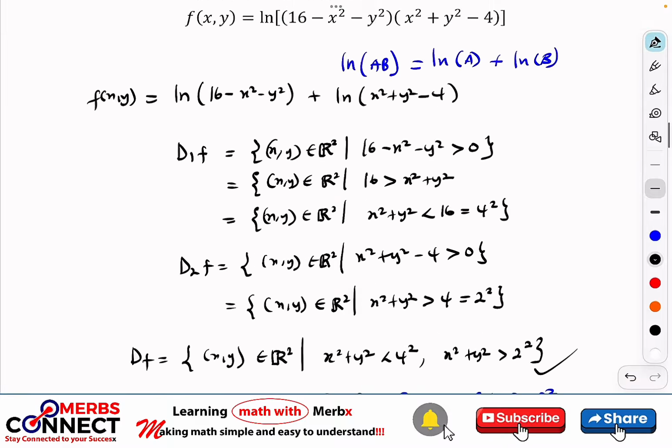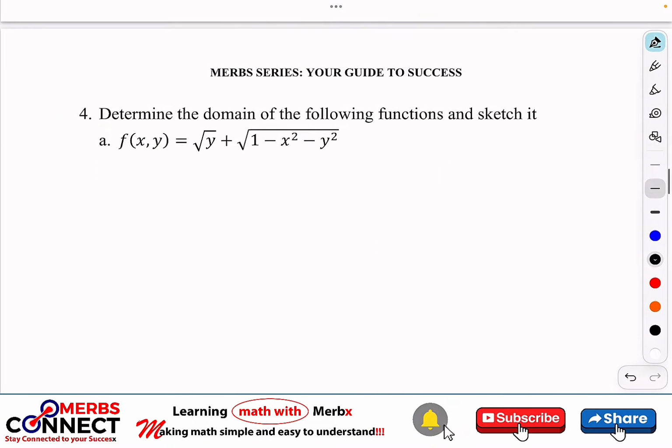All right, let's look at another one, which is our fourth example. This one too is much interesting. So let's find the domain first. So domain, okay, so let me just write all of them before we put them together. So the first one here with the square root of y, it means that what is under the square root should be greater than or equal to 0. That's one. And then the other one, 1 minus x squared minus y squared should be greater than or equal to 0. So here 1 is greater than or equal to x squared plus y squared, and this is the same as x squared plus y squared being less than or equal to 1.